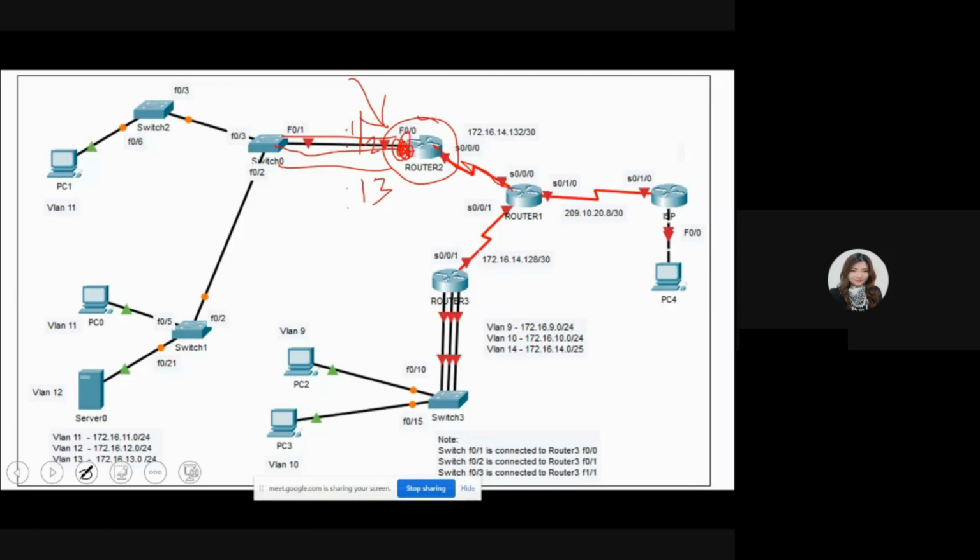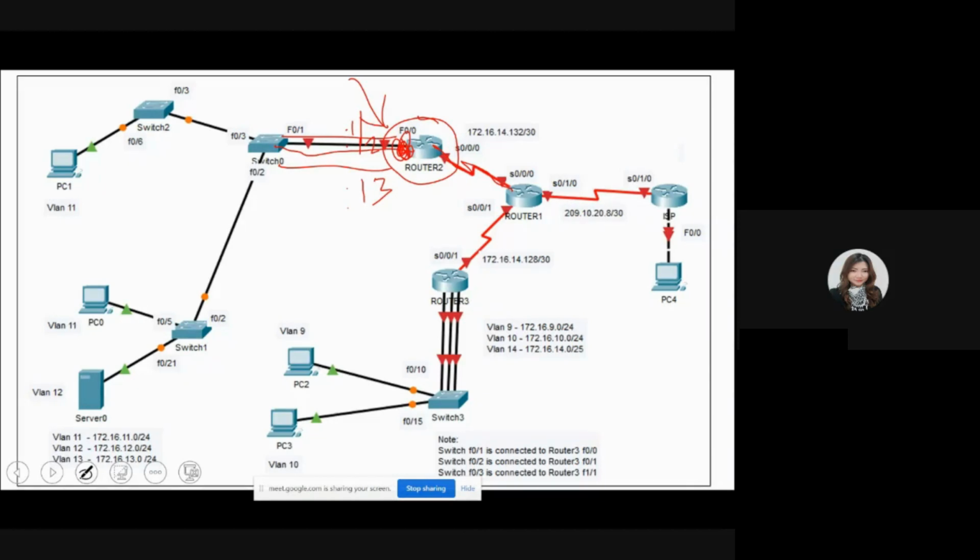That is called router on a stick. Router on a stick means that you let all the connectivity from different VLANs talk to each other over just one cable. Inside that cable, they are testing your knowledge of configuring sub-interfaces. That is the router on a stick inter-VLAN method. The next part is about router 3, where the question asks you to do the traditional method.